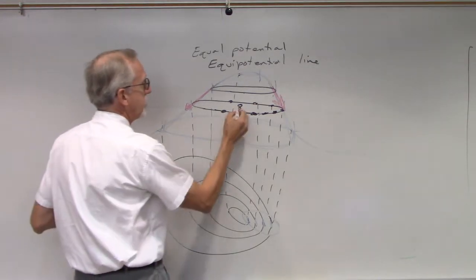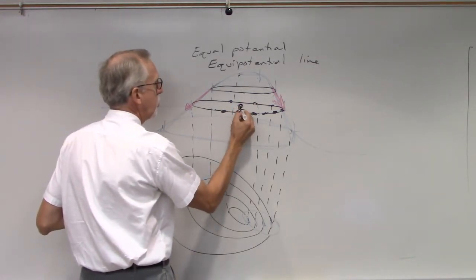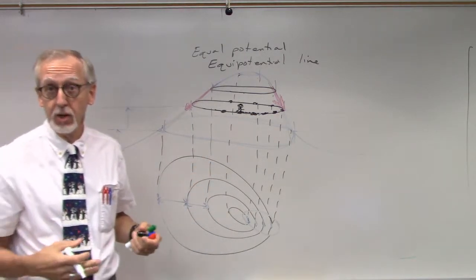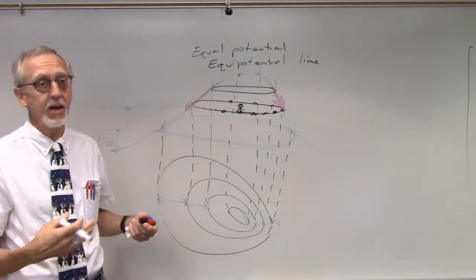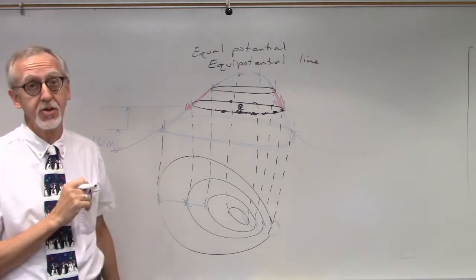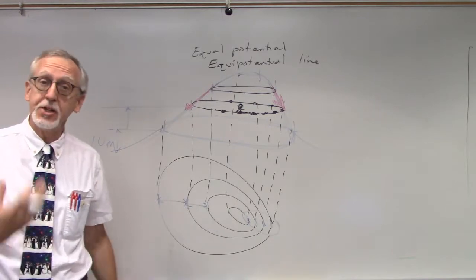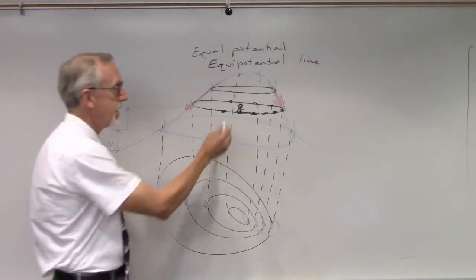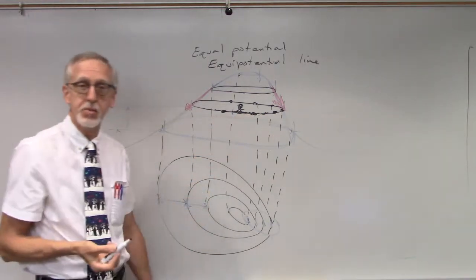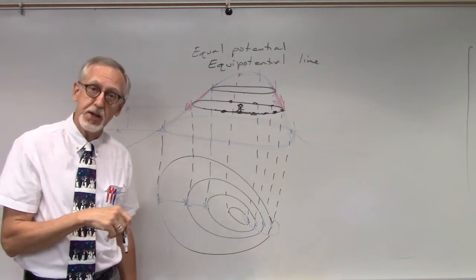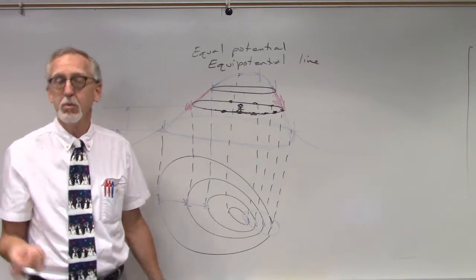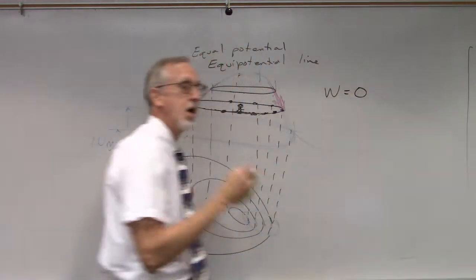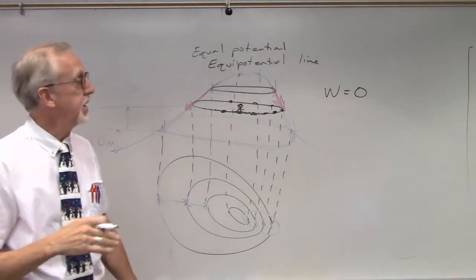Okay? Now, one thing I want us to keep in mind is if we were to walk along an equipotential line, so imagine we're standing here and we walk along a line, how much work would we have to do in order to do that? How much work would it take for us to walk along an equipotential line? Well, if we think about it, how much are we changing our potential energy? Well, we aren't. If we stay on an equipotential line, we are not changing the potential energy. If we don't change our potential energy, how much work do we do? We do zero work. So the amount of work required to walk along a line of equipotential is zero.